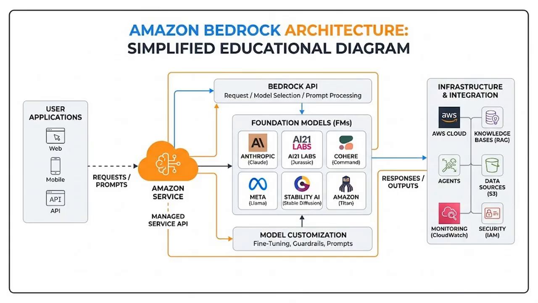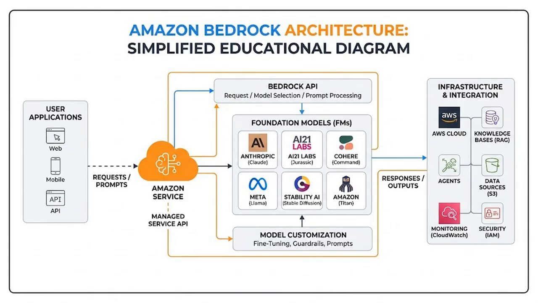Here's the whole thing in one picture. A user talks to your app. The app calls Amazon Bedrock, one API, and picks a foundation model. For questions about your own data, Bedrock knowledge bases retrieve the right passages from a vector store and feed them in. That's RAG. For actions, an agent calls your tools and APIs. Every request passes through guardrails for safety, and your data stays private the whole way.